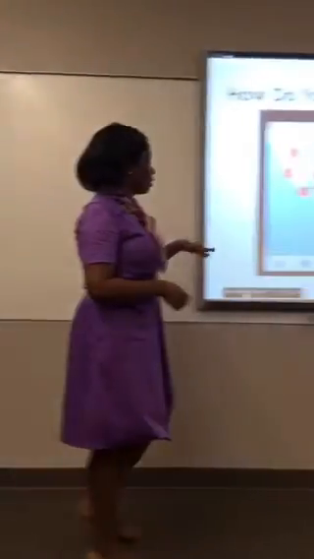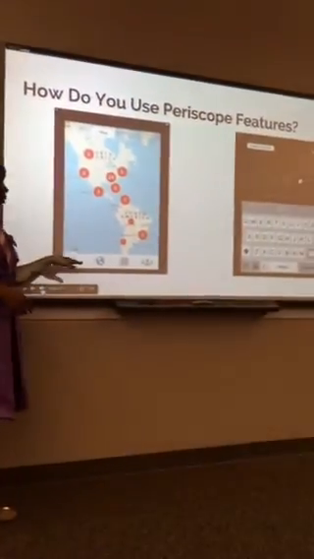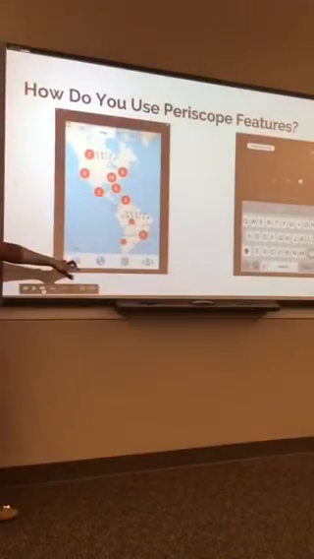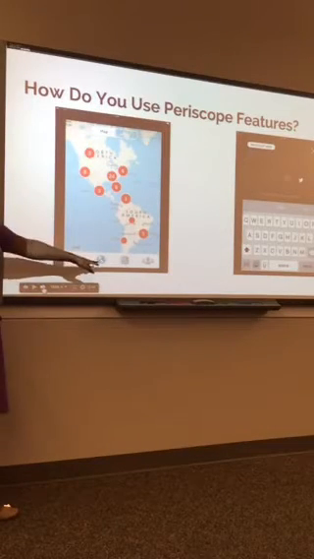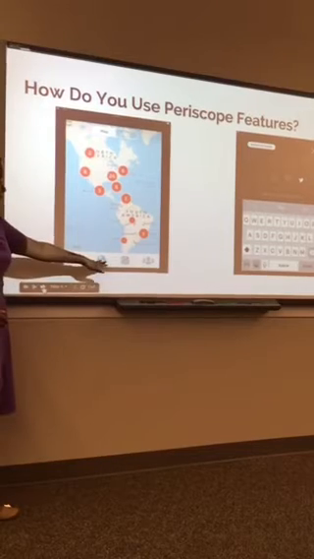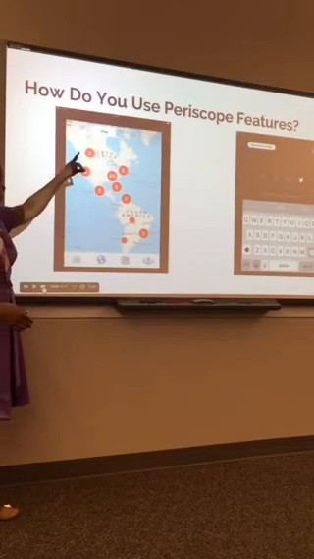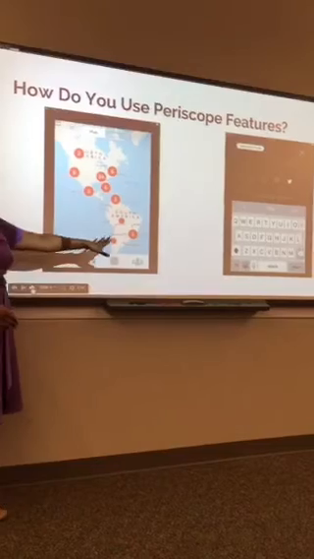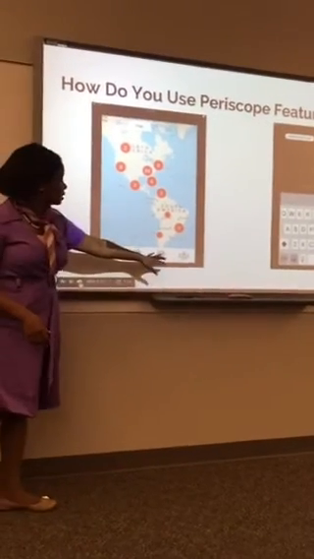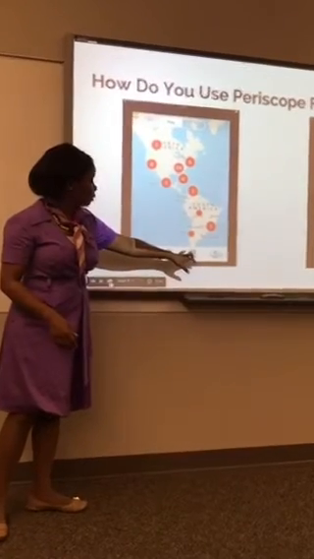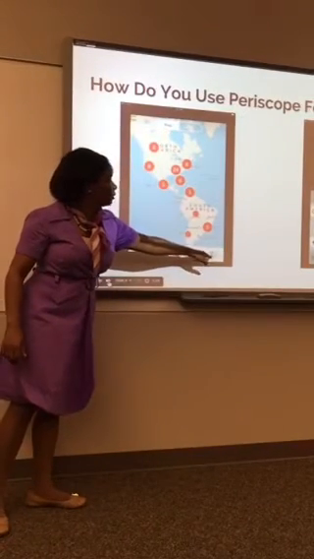But how you use Periscope's features. Whenever you log on, you have 4 icons that you can choose from. You have the broadcast, that is like what's going on right now in the world. This is the broadcast function, and that brings up either the map or the list, so you can view scopes from South America, from Europe, from almost anywhere. Also, this is the one that you press to scope, and then these are the followers that you have.